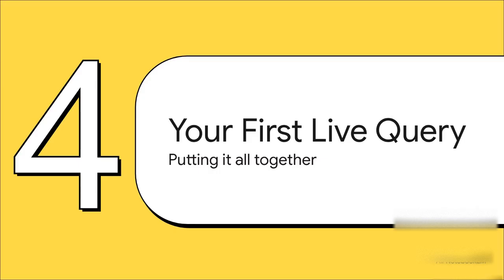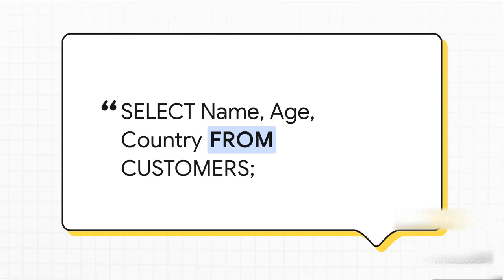Okay, enough theory. Theory time is officially over. Let's put these two building blocks together and write our very first real, live, working query. Let's ask our database for the name, the age, and the country of all of our customers. And here it is. Just look how clean that is. It's a perfect translation of our question. Select name, age, country. That's the what. From customers. That's the where. We are asking, crystal clear, for 3 specific columns from one specific table. That semicolon at the end, that's just us telling the database, okay, that's my full command.